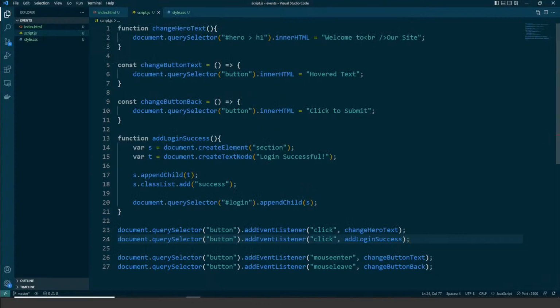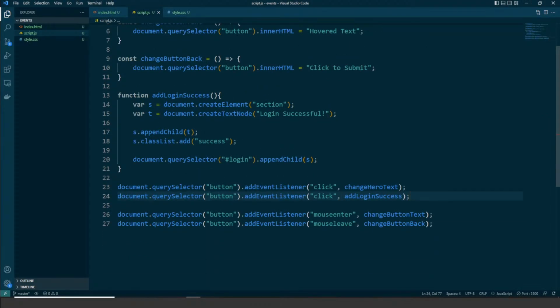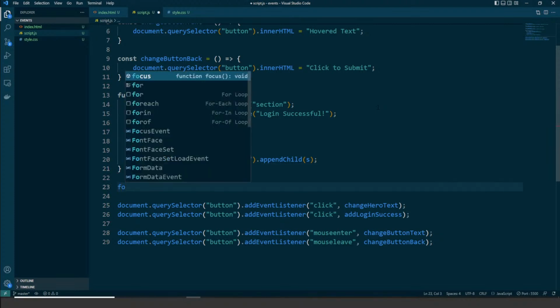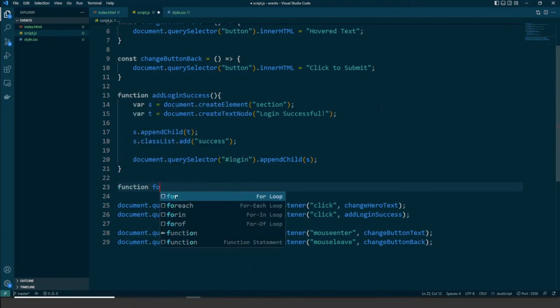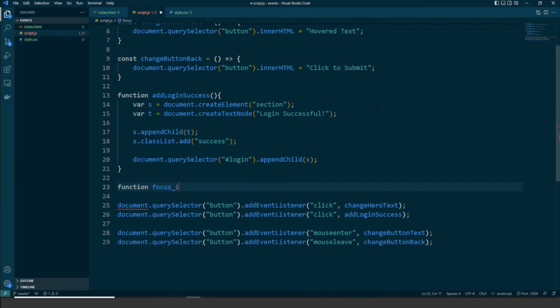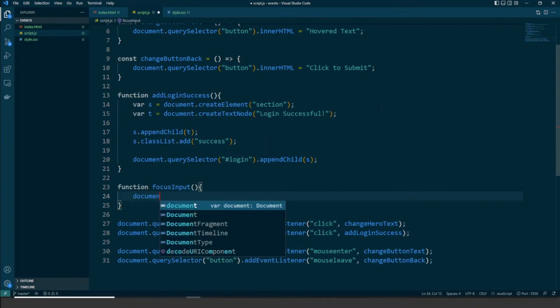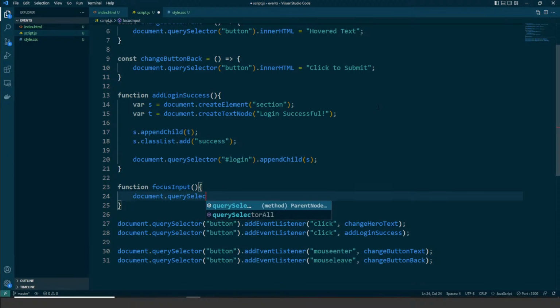Another thing that we could do here is, for example, we could add focus and blur. Right, so if I could add function, focus, input, document.querySelector.